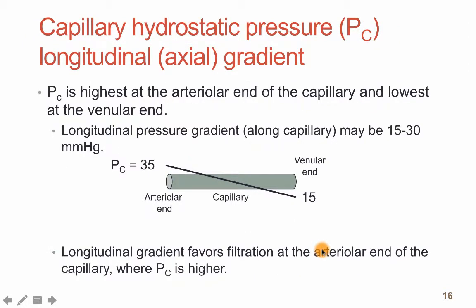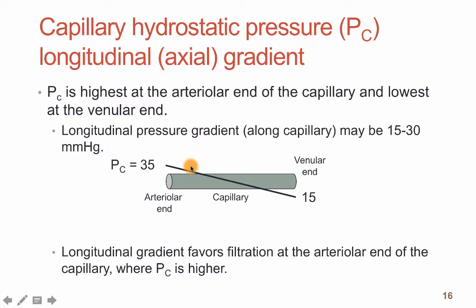Another concept that we need to consider is the fact that capillary pressure is not the same value at every point along a capillary, because a capillary is a vessel, and because it is a tube, it offers a certain resistance to the flow. So if you have a certain flow along that capillary and the capillary has a certain resistance, well, there will be a pressure drop from the arteriolar end of the capillary to the venular end, and that pressure drop is equal to flow times the resistance of the capillary.